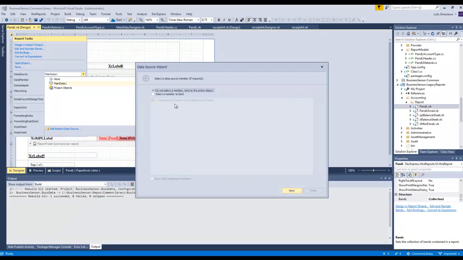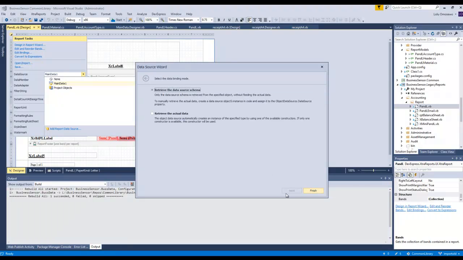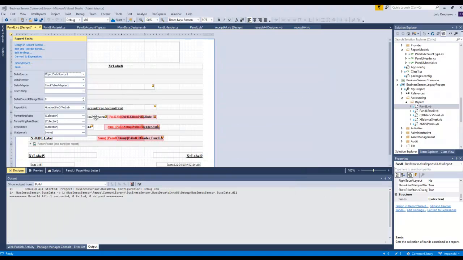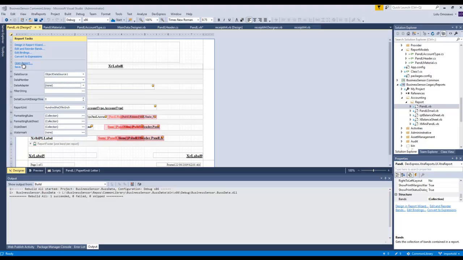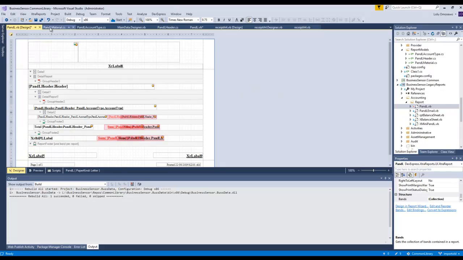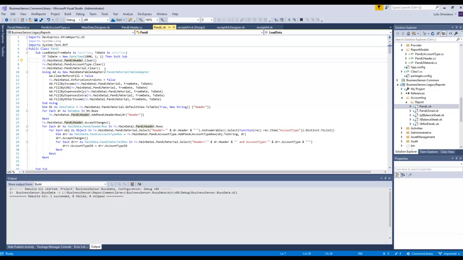Next. Next. Finish. Then remove the table adapter because we don't need the data set again. Save and close. Then you are done with that.